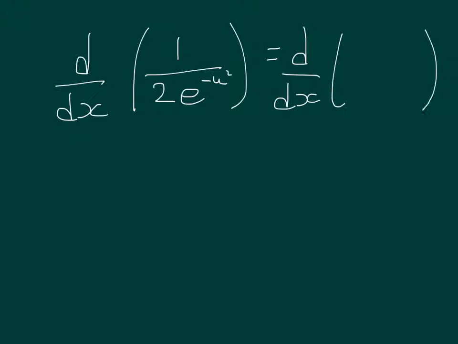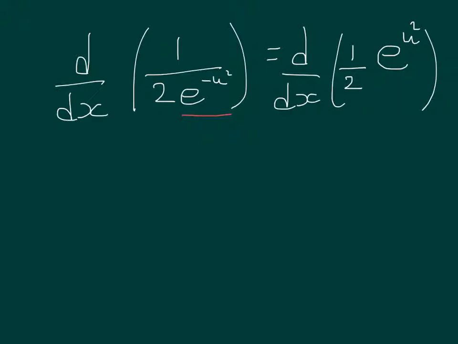Now let's have a look. We've got a half, so that's still a half. So we'll leave that alone as a half. And now I've got e to the minus u squared. Well, any negative indice just means the inverse of it, if you like, the reciprocal of it. So we need to bring that up to the top. So that will give me 1/2 times e to the u squared. So it's already looking a lot better.